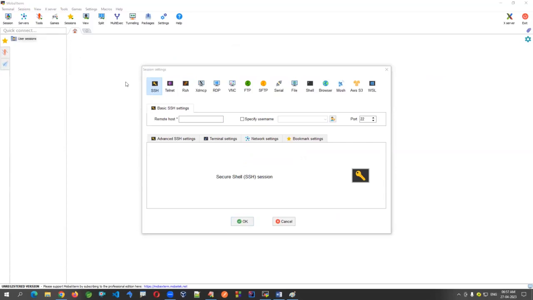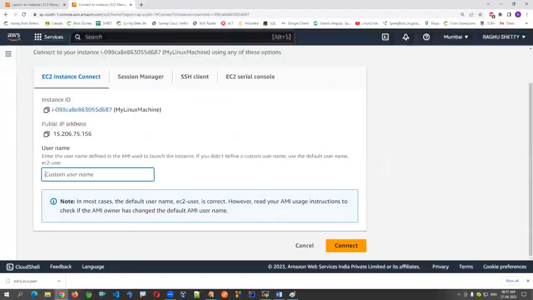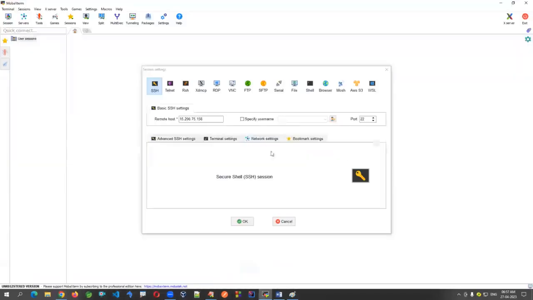If anybody is using a Mac machine, you can just follow the instructions and do it. Create an EC2 instance. At last, I'll show how to connect from your machine. I can ask you to share the screen and we can do that. It's a public IP, and the username, you can see, is ec2-user. Port number is 22.